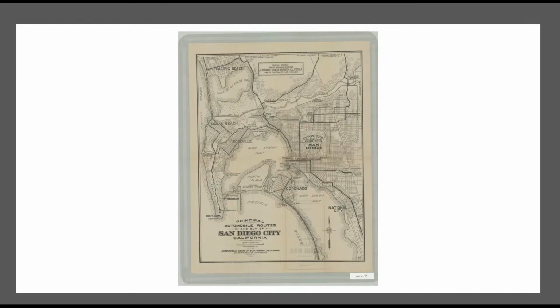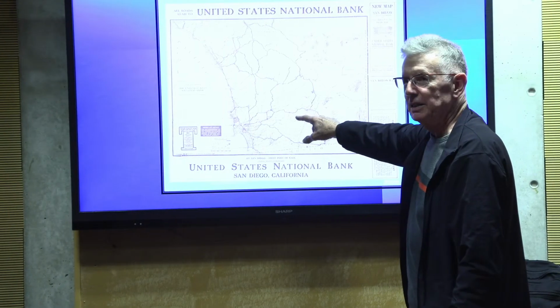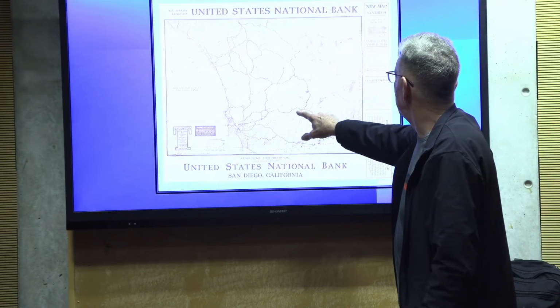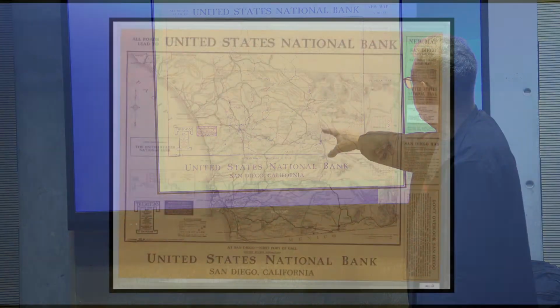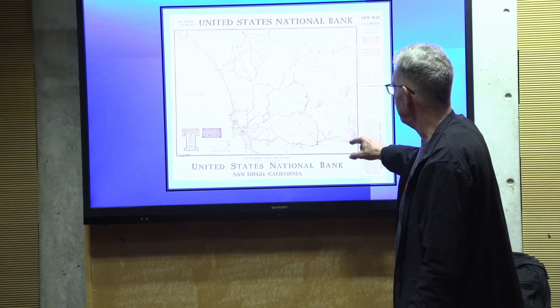There are two versions. There was a mapmaker called Thurston of Pasadena. This is his 1916 map of San Diego County, and as you see, he included the entire county, at least. What's interesting is the roads. Again, very few were paved, but Interstate 8, or before that US 80, and before that just the road through Descanso, was one of the first roads that got state highway money. So part of this was actually paved. One of the first parts they did was a bypass so you didn't have to go through Campo. You could go straight into the Imperial Valley.